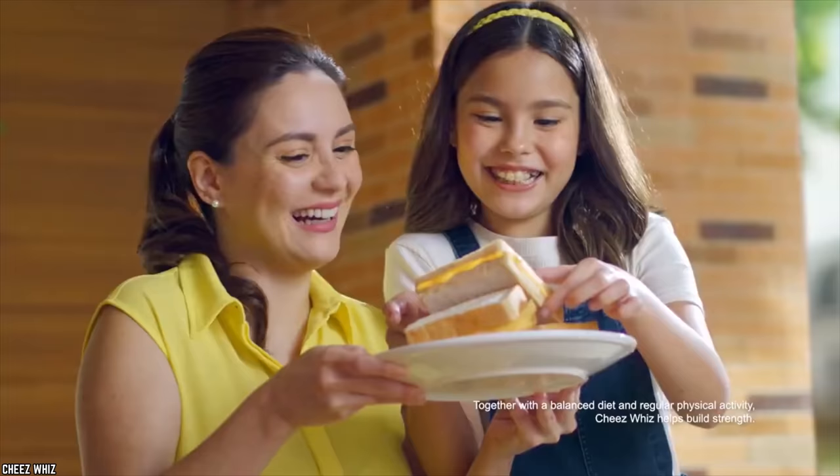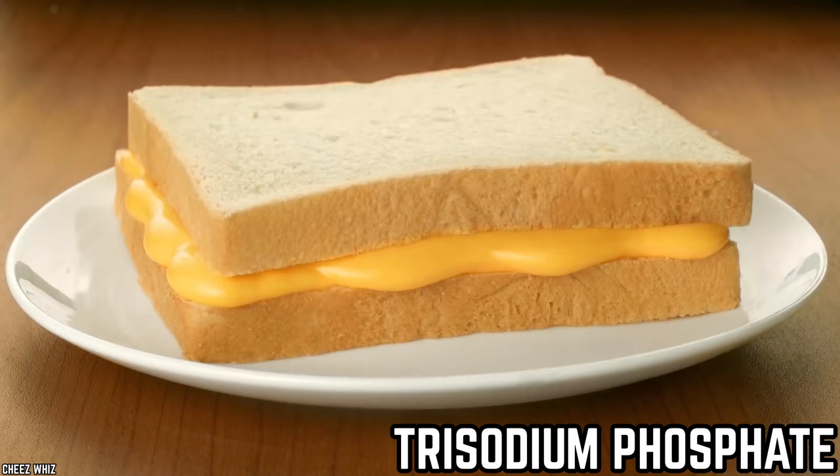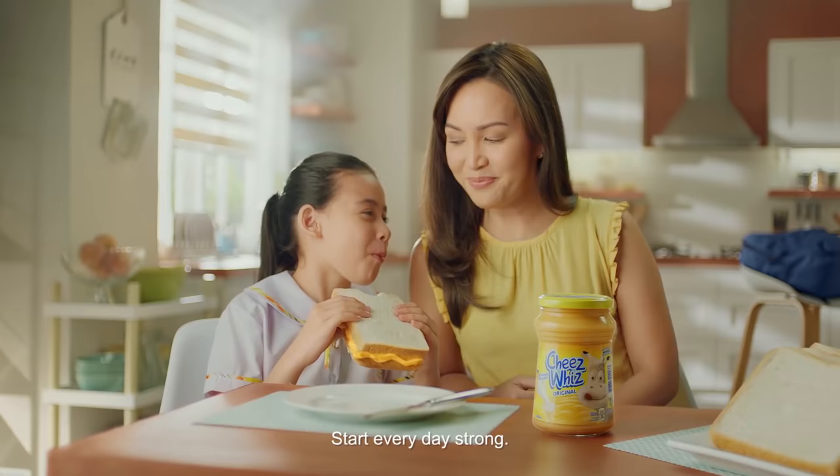What we do know is that these days, Cheese Whiz is filled with a bunch of additives and preservatives, including trisodium phosphate — a compound that fights oil and is one of the reasons why you can use Cheese Whiz to remove grease and oil stains from your clothes. Given the product's fake and sometimes questionable taste, maybe removing stains is a better use for that jar of Cheese Whiz you have in your fridge anyway.